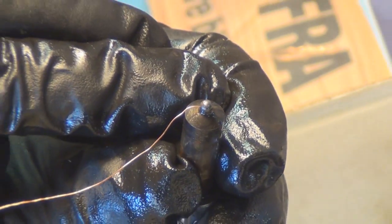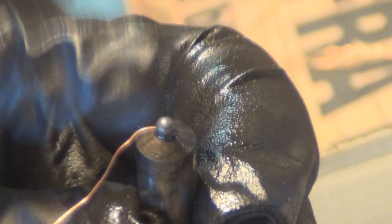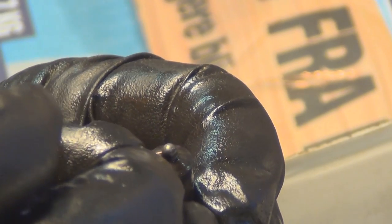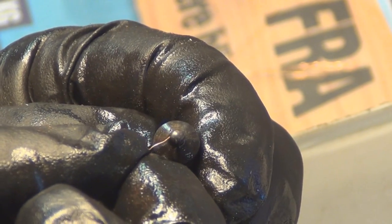There you go. So there's the second one. There should be four holes on these injectors, and they're all around the edge. It doesn't have a central one on top. So you'd go around them, you'd put your wire in a couple of times, make sure that that hole's clear, and you'd find the next one.